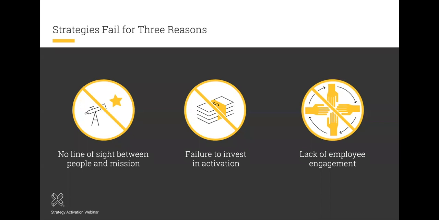The second fundamental reason that strategies fail is that we actually fail to invest in activating them. We've all seen the shelfware that the 3-year strategy in the binder ends up becoming when we toss it over the wall at a town hall meeting and maybe put it on the shelf. But if we don't invest at least a portion of the time that we spent developing that strategy in getting people to activate it and bring it to life, the strategy is not going to come to life. So investing in activation is a key issue.